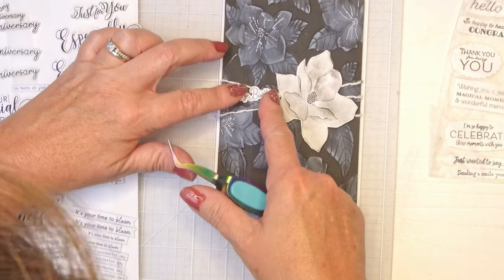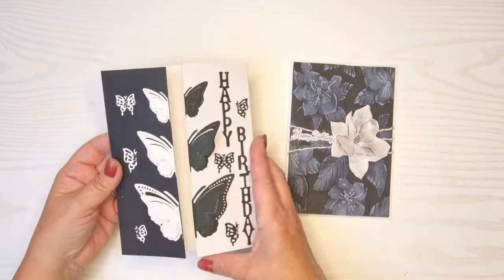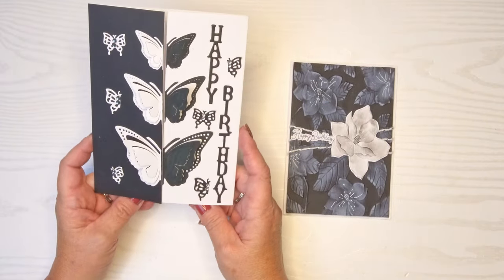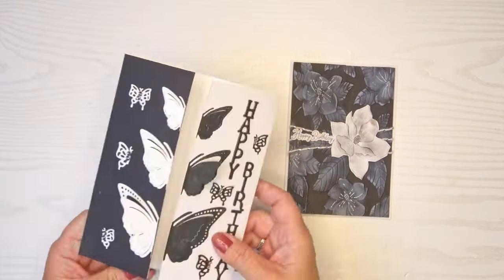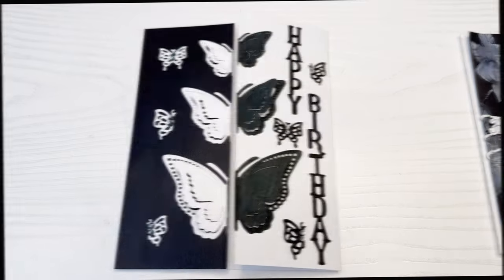And here I'm just going to put some glue, and I'm going to glue it actually to the string. I think that came out really pretty. I'm going to pull out this other card. So these are my two cards. I do need to put a sentiment on the inside there, and I will do that for both of these. I like to put sayings and stuff in there.